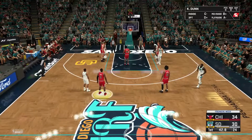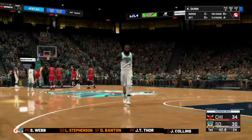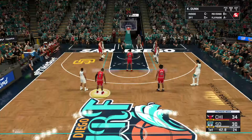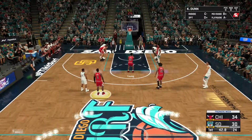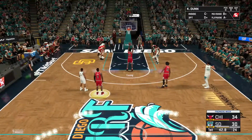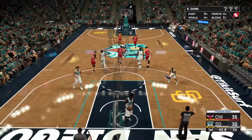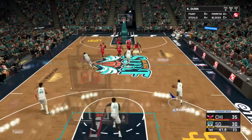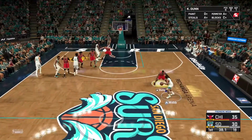No good on the free throw. Wow, did he have something in his eye on that shot? Maybe. And the Bulls making a change here. Neesmith has checked in. And he sinks the second. And very quietly, Young just continues to be an efficient player. A multi-talented swingman who does a little bit of everything.